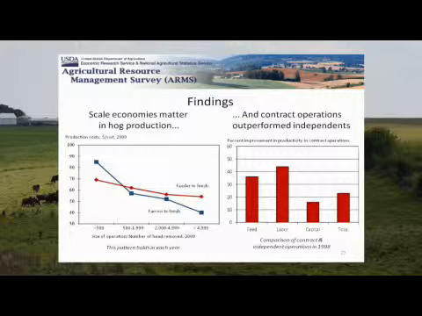And what I'm going to do is give you just a few charts that describe some of the work we've done. One of our early findings was that scale economies mattered in hog production. That is, that costs per hog produced fell very sharply as you got to larger and larger farms. The chart here shows number of head removed from a farm, a measure of the size of the hog enterprise, and compares it to production costs per hundredweight using our most recent data from 2009.